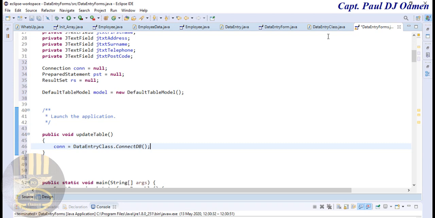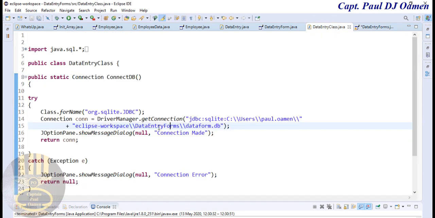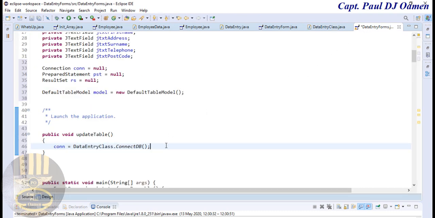This dot connectDB, you guys should be able to find that right here. That is it. I'm referring to this, inside this very class here. Now let's come in here, go back in there.